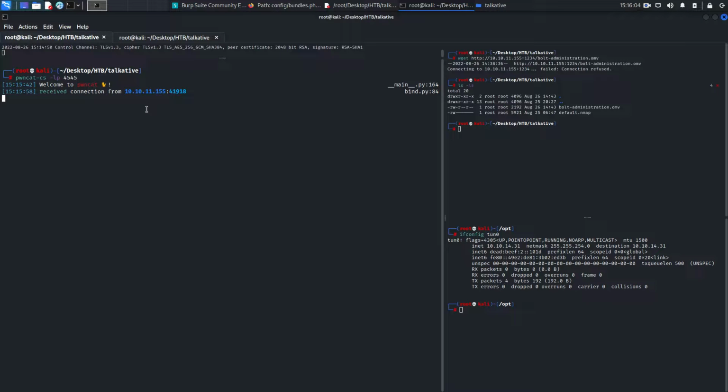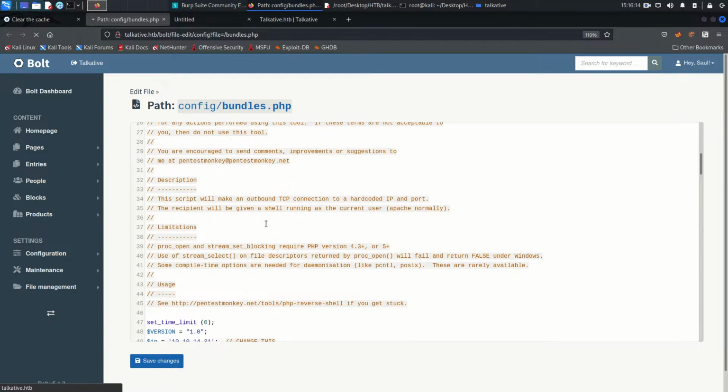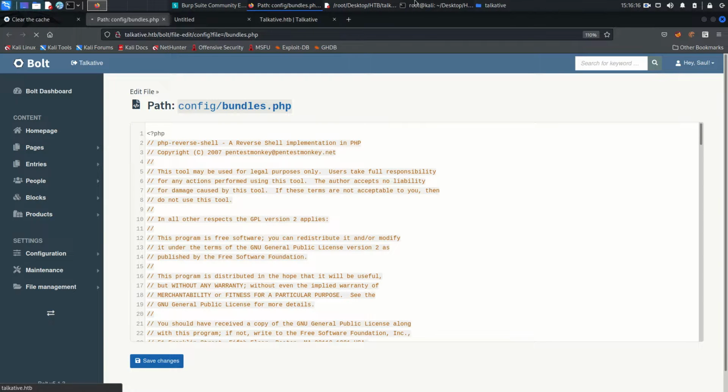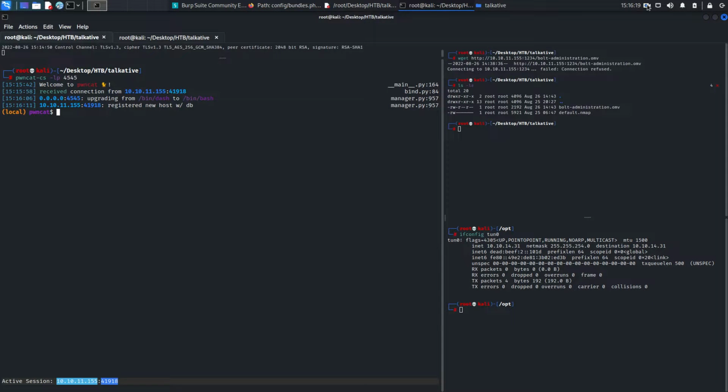So there are server side template injection and PHP code execution. Fine. So we got the shell here and we just need to write back.